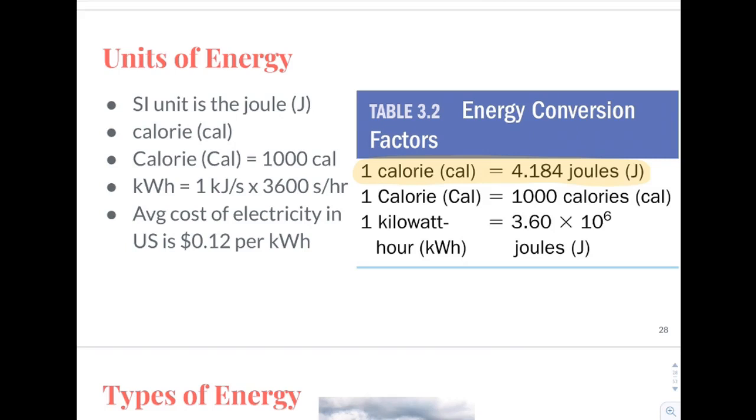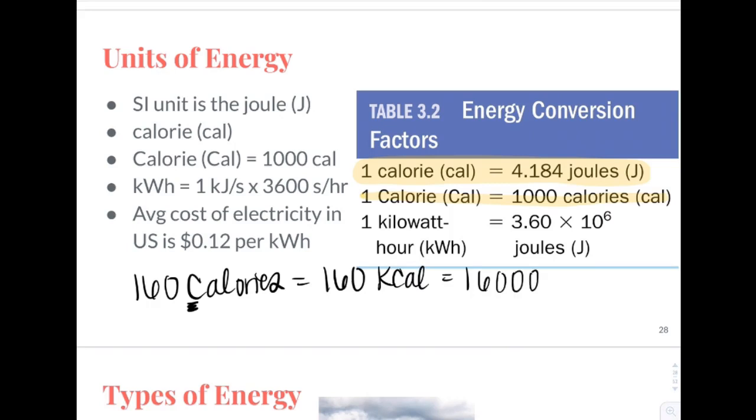Now be careful. Look at this. A Calorie equals 1,000 calories. So when we see calories on your food, let's say I'm eating something and it's 160 calories, that's a big C Calorie. So that's really 160 kilocalories, which is really, move our decimal 1, 2, 3 places, that's really 160,000 little calories. So what do you think is better for the consumer? To tell them that something is 160,000 or to tell them that something is 160? So they've changed the unit to better represent easier math for people who are counting calories, right?